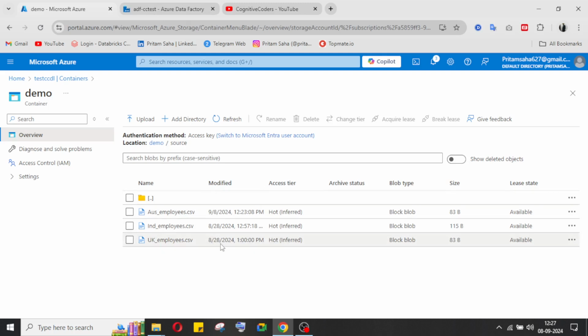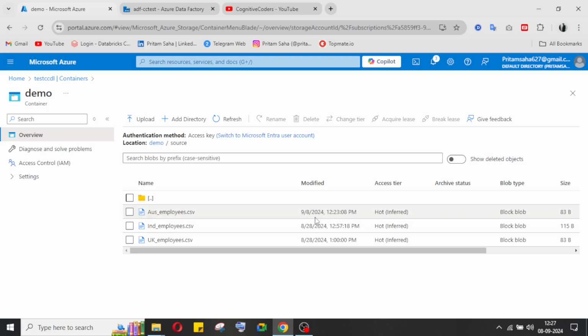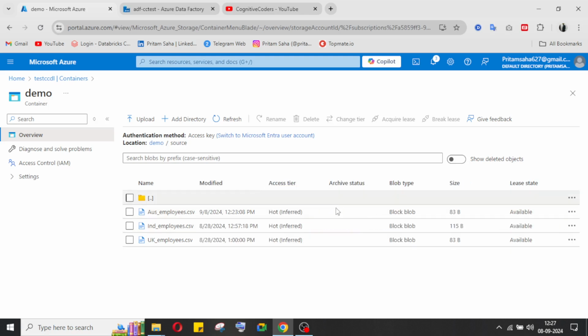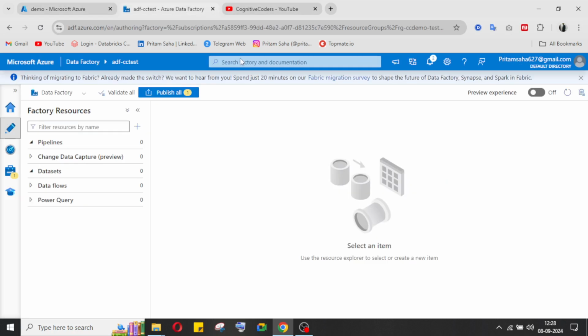We have 28 rows of data at 12:57 p.m., and this data is from 8 September, the most recent data. So we need to make one mechanism using ADF so that whenever the pipeline runs, we consider the latest file, the 8 September file.